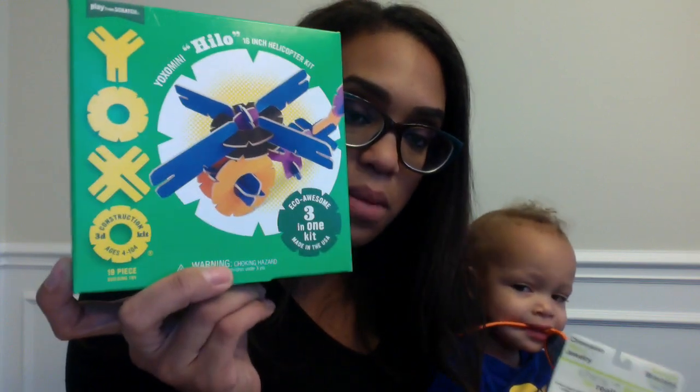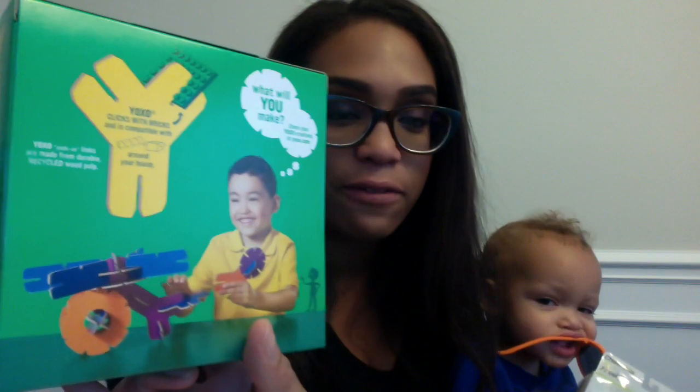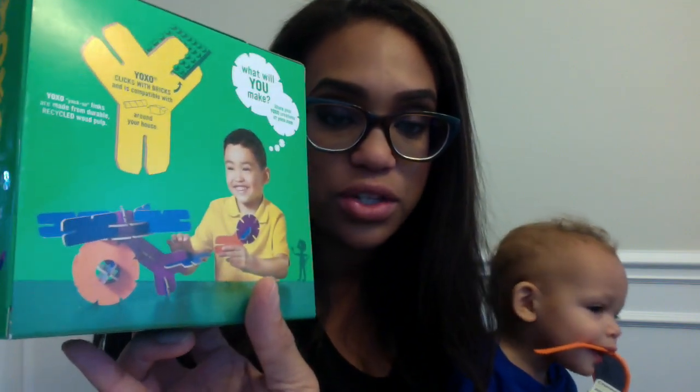My other kids have sunglasses too. The next thing is the Yakso Helo 16-inch helicopter kit. My number one just turned four and I think he will find this a lot of fun to make, so we'll probably do this soon. He's really into LEGOs and things now — he thinks he's a master builder like in the LEGO Movie — so I think that will be great for him.